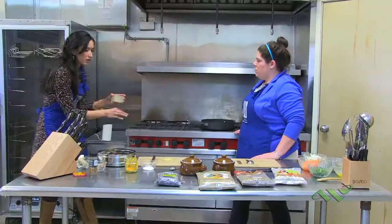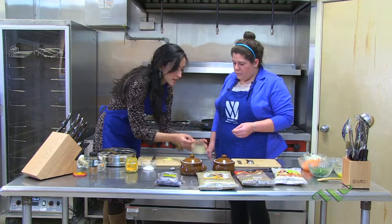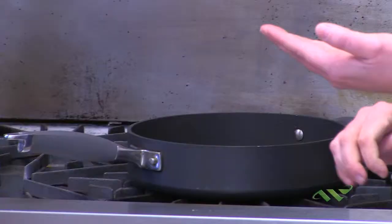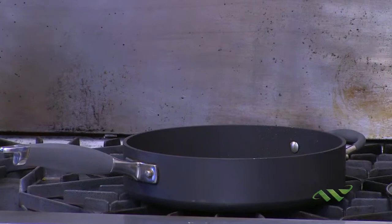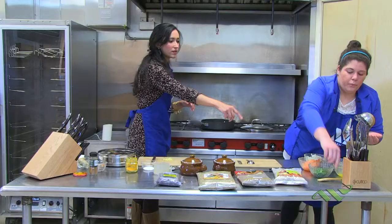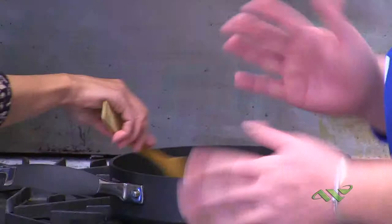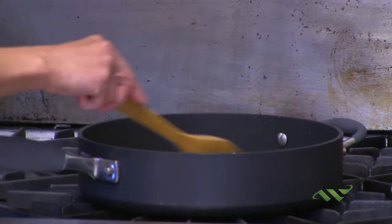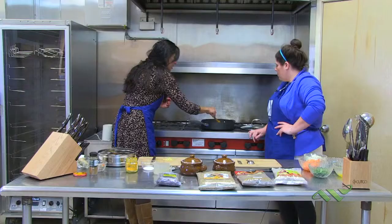I'm going to give you a little bit to taste, Katie — you're going to be my guinea pig. Taste a little bit of that. Then I'm going to just dry roast it a little bit. I'm going to saute it just to get it mixed evenly with the oil so that it blends in. You can even do a dry roast with these spices without oil — just throw it on a light pan and heat it until it's a little bit brown. Just be careful not to burn it — just toast it slightly.